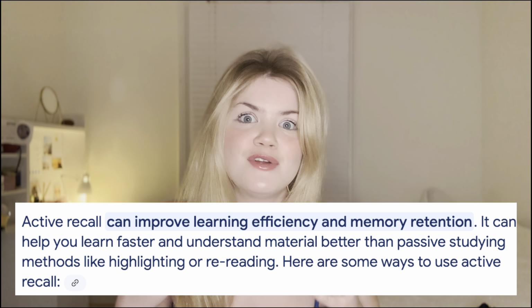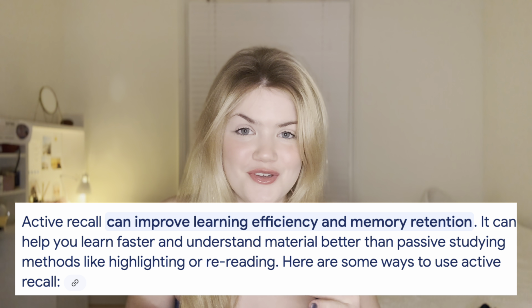change your entire life. Now, the absolute hands down most effective technique when it comes to studying smarter, not harder, is incorporating some form of active recall into your revision. Active recall is scientifically proven to help you learn information faster and retain information for longer. So why not do more in less time?